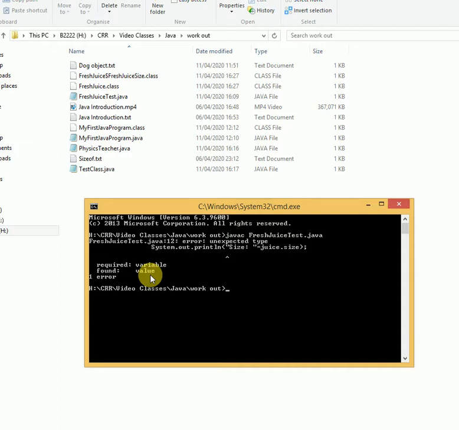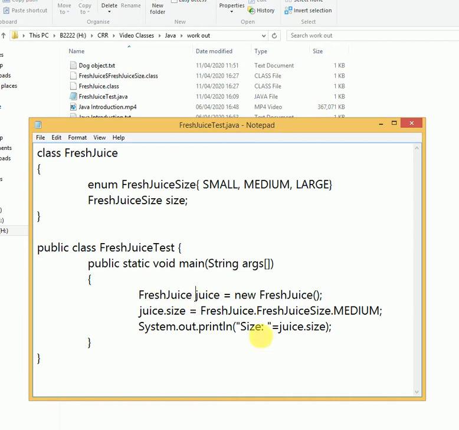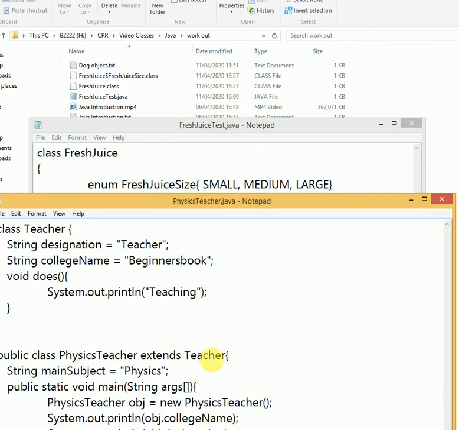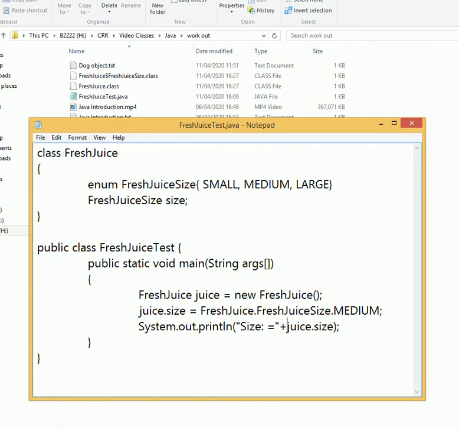Here we go to the program and need to change this juice.size. The text should also be in double quotation marks, and we give a plus sign to concatenate, and save it.